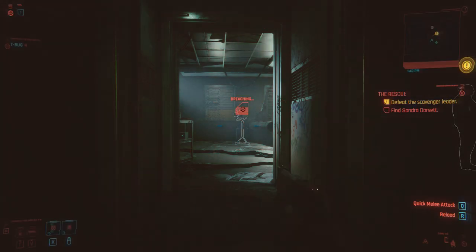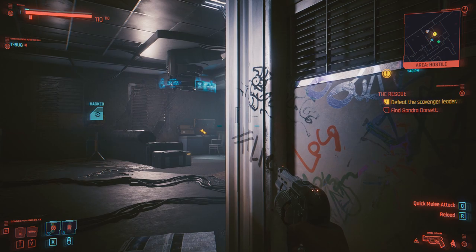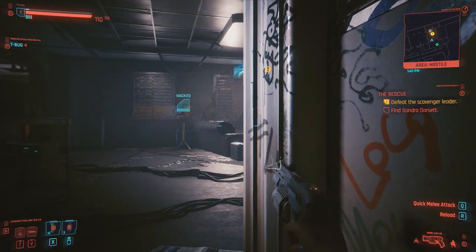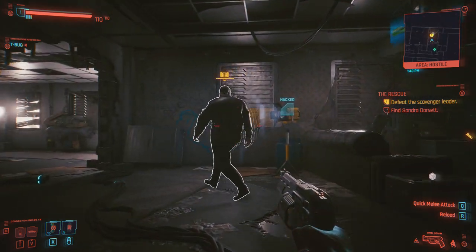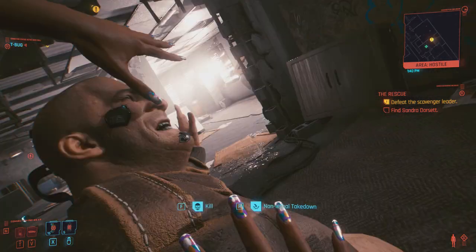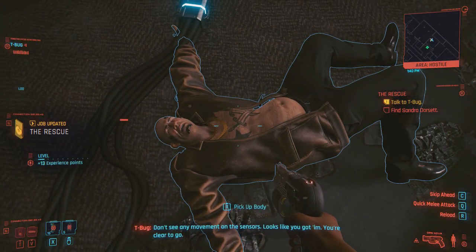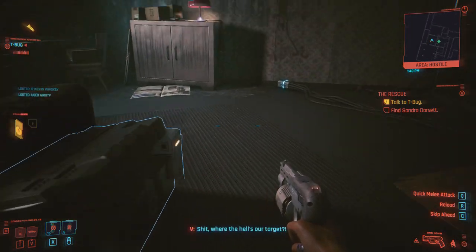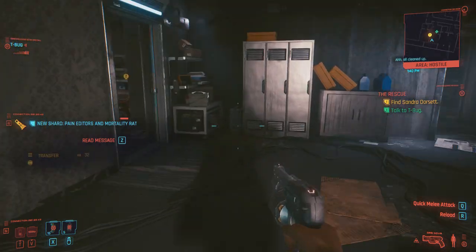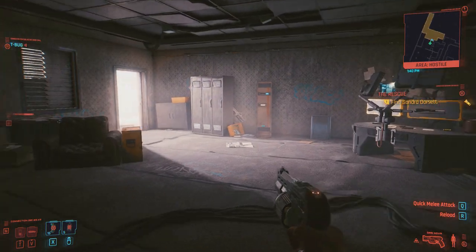Alright, let's distract the enemy here. Alright, while he's moving over, we'll go for him. Snap his neck. Nice. The body should never bend like that. Clear to go. Shit, where the hell's our target? Look around. Grab everything we can grab in here. All cleaned up. Right, job well done.